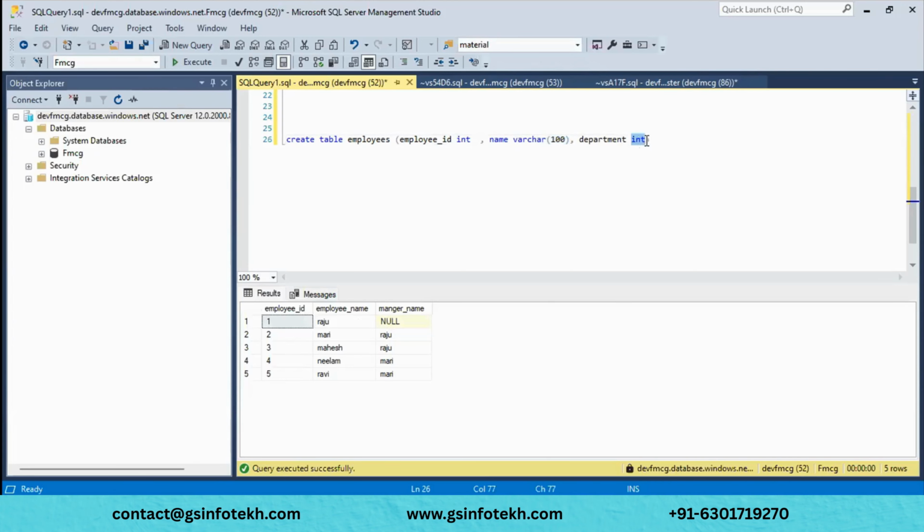Why do we use union? Whenever you want to merge two tables, we use the union operator. It combines the results of two tables, all the values that exist in the two tables. But one thing: the columns must be the same. Whatever columns exist in table A, the same columns must exist in table B, then only can we merge. If the columns are different, we will get an error, a schema mismatch error.